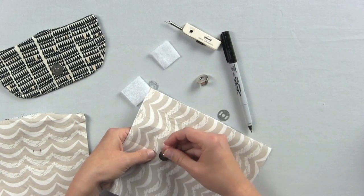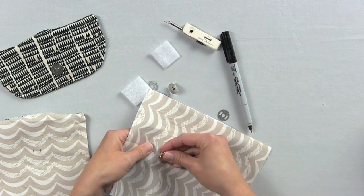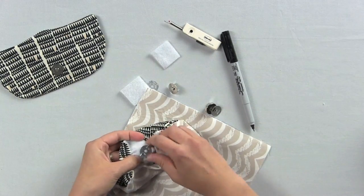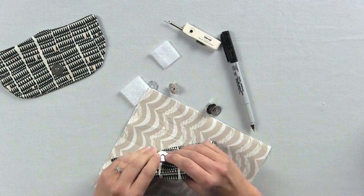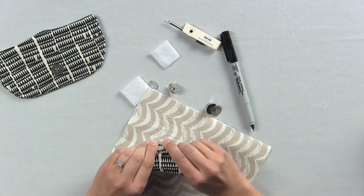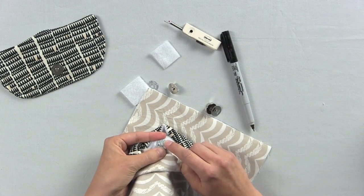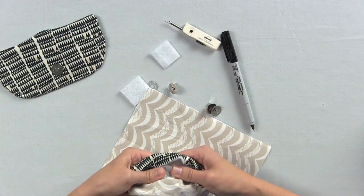So now you're going to take your magnetic snap, see we need the female side, and poke it through. And I have already done so, see right here. So what you'll have here, on one side, through the right side of the fabric, you'll push the female end of the magnetic snap. On the back side, you have your fusible fleece, a washer, and then the left and right prongs. So go ahead and bend those out to the left and right side.